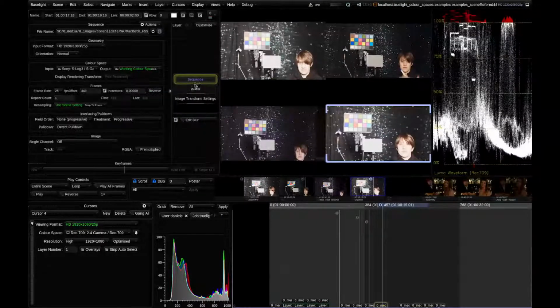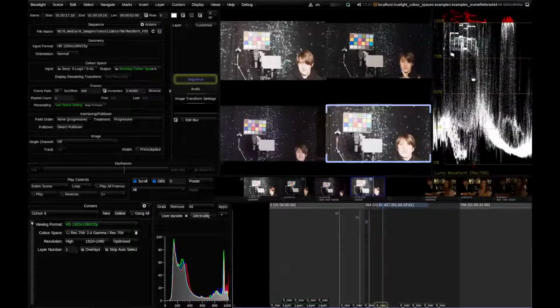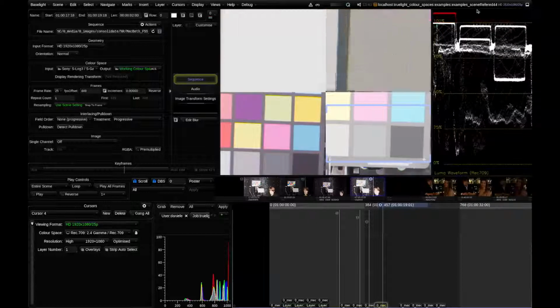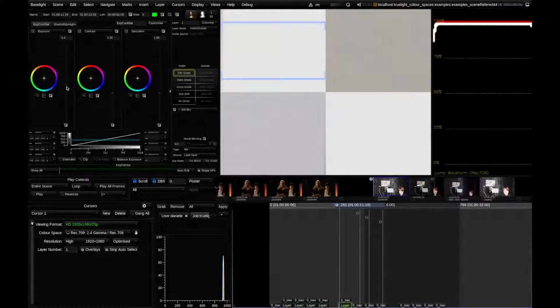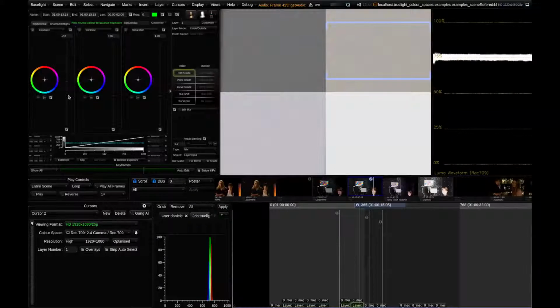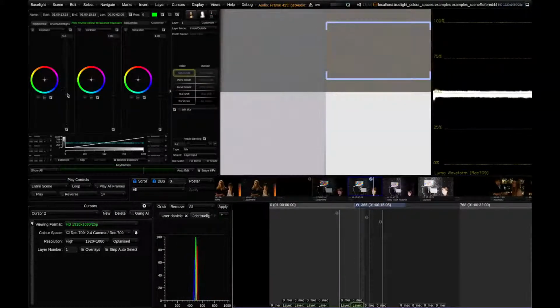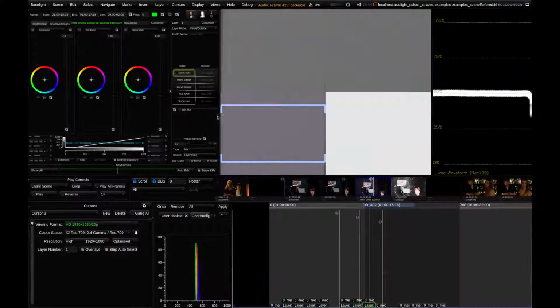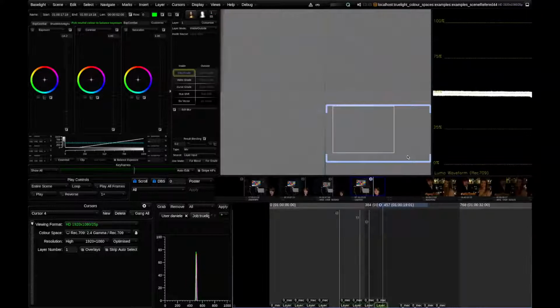To compare them, we first need to balance their exposure and white balance. As we grade scene referred, we can do that in grading. For this I zoom onto the gray chip under the yellow chip. Now I pull the first shot so that the gray cards land on roughly 0.5 in Rec. 709. For the white balance, I use the new balance exposure feature in the film grade operator. This function automatically drives the exposure of the channels individually, so that the picked areas get neutral. I do that for all 4 cameras. Okay, now we can zoom out.